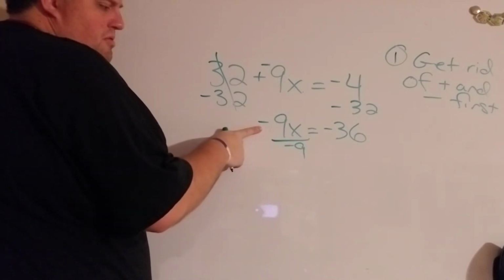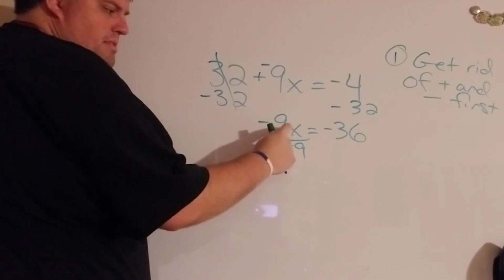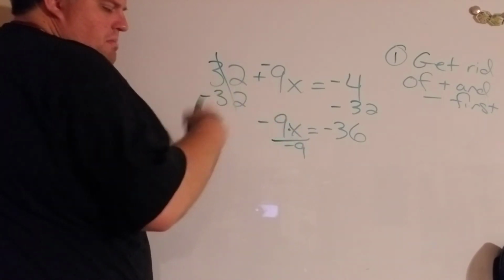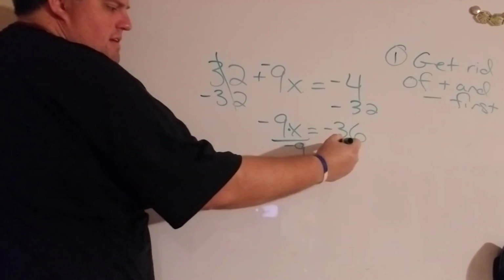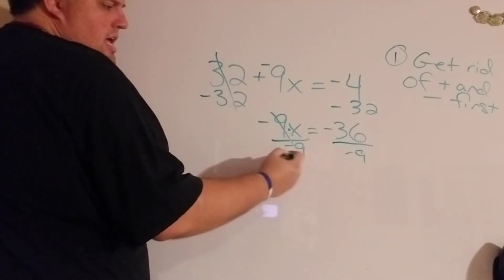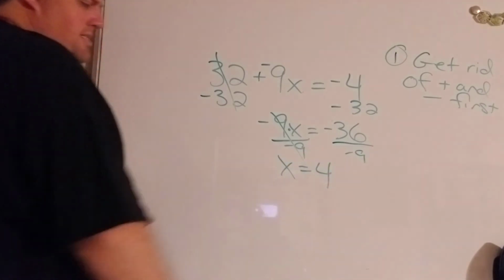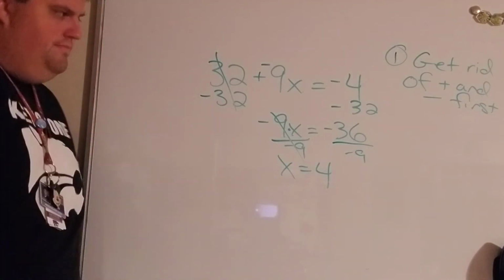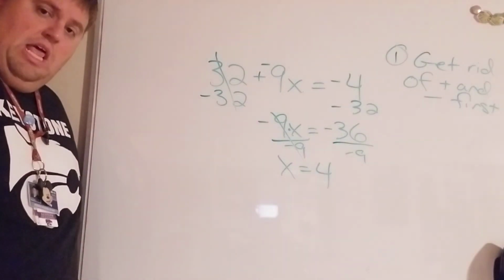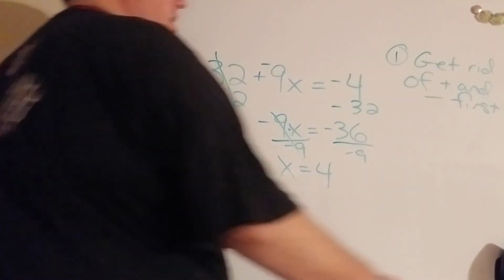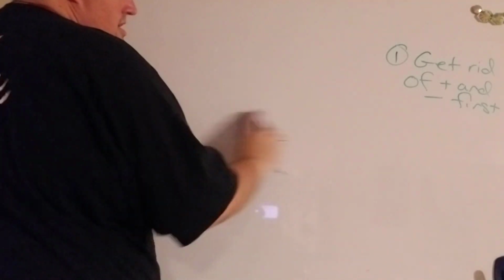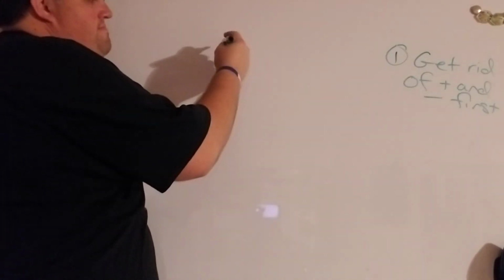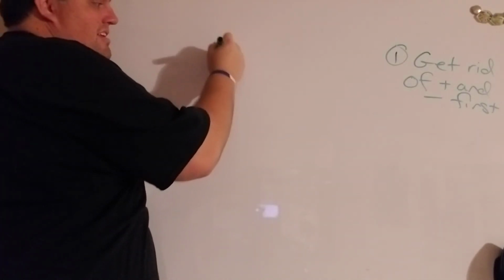Now again, some people would think, oh, do I add 9 here? But think of how they're connected. This is multiplying here. So to get rid of it, we're going to divide. Divide by negative 9, divide by negative 9. And x is going to give me positive 4. Very nice. These are just one of those things that you're going to have to practice. I know you've done these for at least 2 years, I'm pretty sure. So that should help.